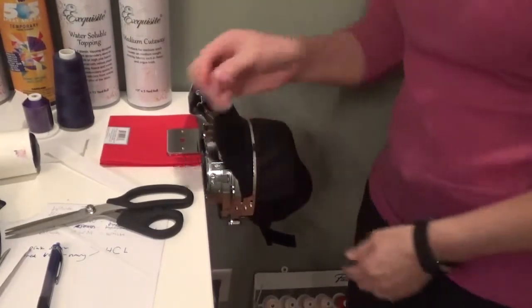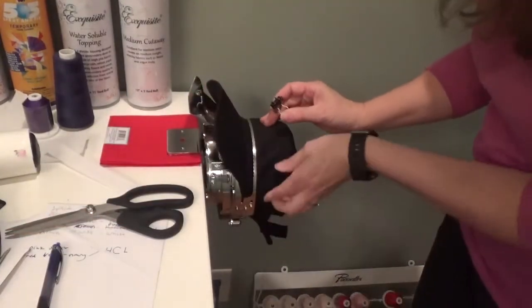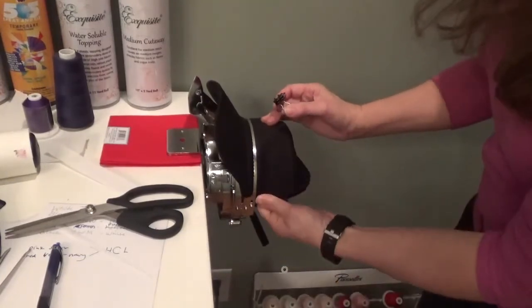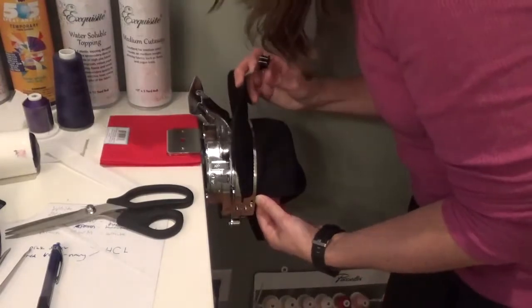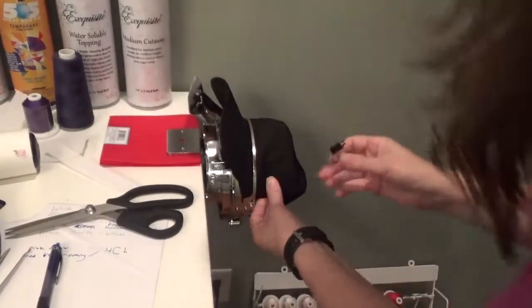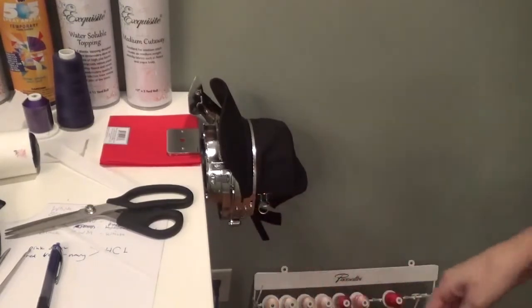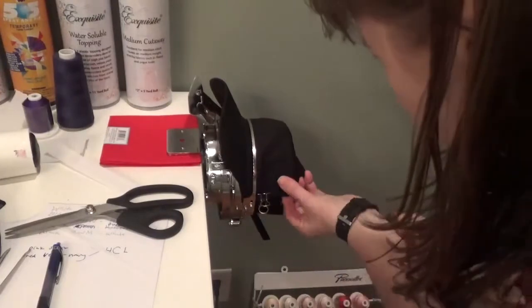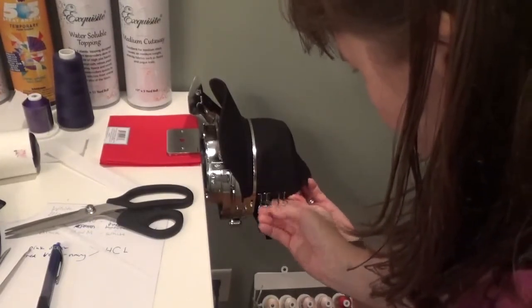All right, now what I do is I take the little clips that came with the hat. You're going to pull down. Don't pull this way or that way, you're just going to pull straight down. Let me check the top of my hat again. Yep, it's lined up. Straight down, and then you're going to clip it. Okay, you're going to take another clip. Same thing, you're going to pull straight down and clip.